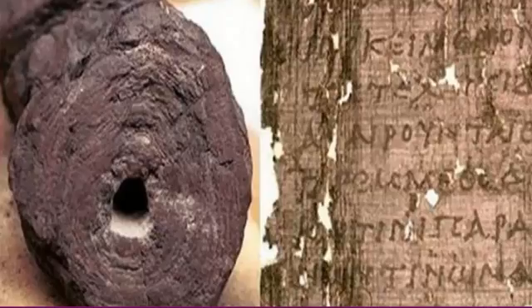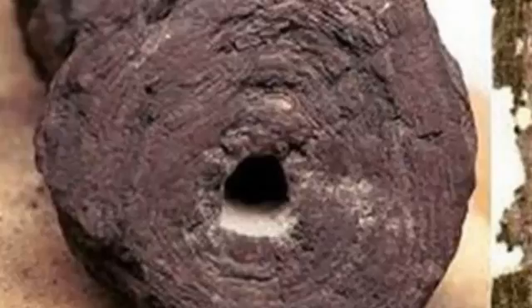the team found that the scrolls were written with metallic ink, a medium that researchers didn't even think existed back when the scrolls were penned. Though researchers still haven't been able to really read anything inside the scrolls, understanding how they were written will allow them to better design methods to eventually decipher the text.